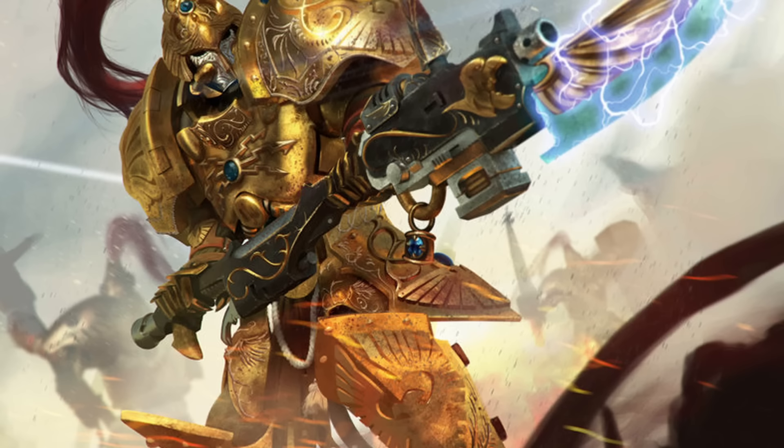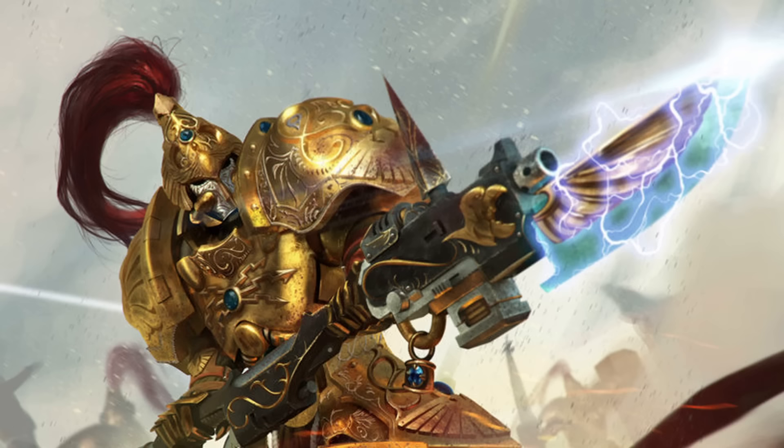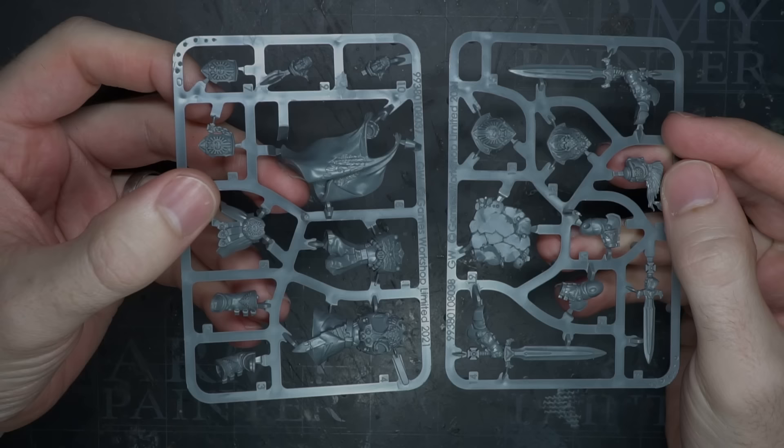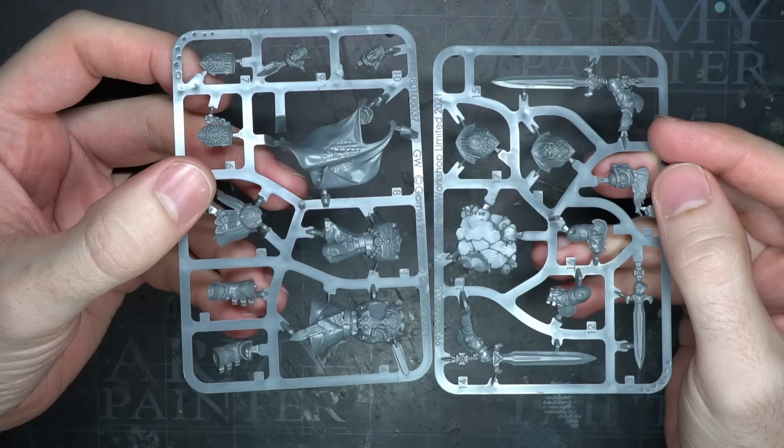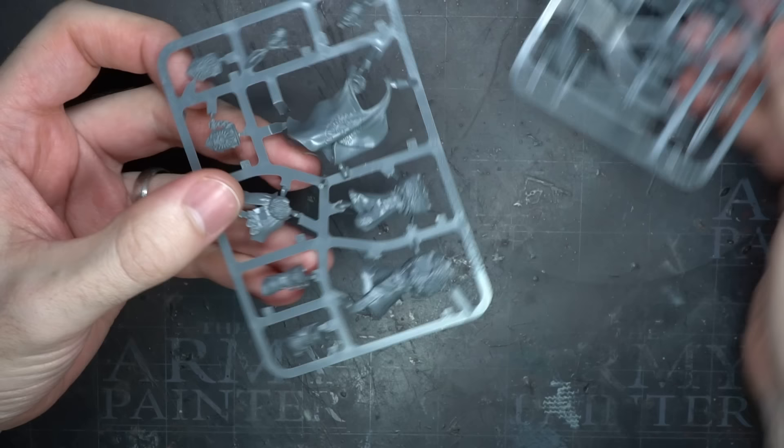When a custodian feels they are maybe a bit slower than their relative youth—we're talking milliseconds of difference here—they leave their service to become Eyes of the Emperor. These former custodian guards travel far and wide across the galaxy in order to watch for threats to the Emperor and the Imperium at large. With a threat detected, the custodians can be summoned to fight it, even being aided directly by the Eye on some occasions.